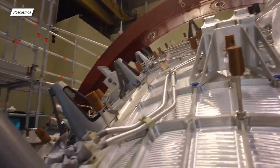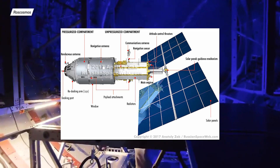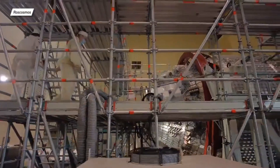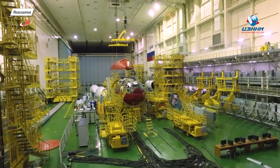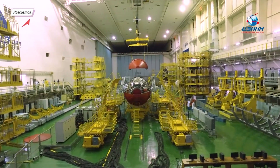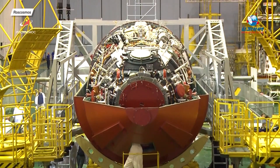First cosmonauts should dock to the new Russian station via Soyuz by the end of 2025. Also in 2025, there will be a really interesting situation in space, with a total of 5 active space stations orbiting different bodies. The first is obviously the International Space Station. Next is the aforementioned Russian Orbital Station. Then there's the Chinese Space Station, whose first module called Tianhe will be launched on the Long March 5B as early as April 29th. There will also be the Gateway, whose first two modules called PPE and Halo will be carried to lunar orbit using Falcon Heavy in May 2024. And finally, the first private space station owned by Axiom Space — in its first phase it will be connected to the ISS, but near the year 2030 it should undock and be fully autonomous with at least one astronaut at all times.